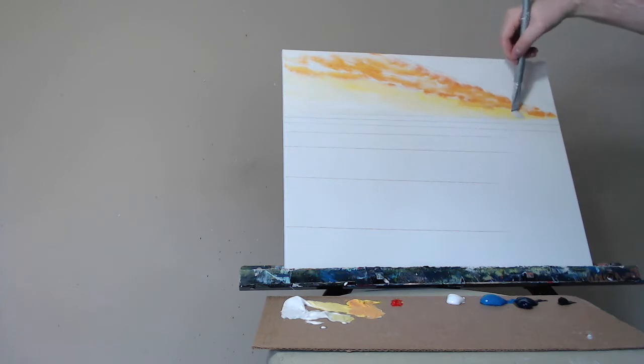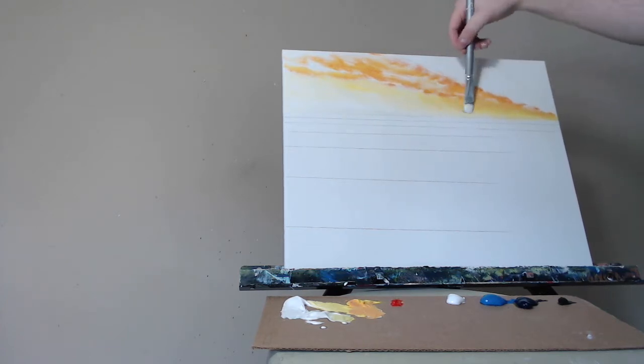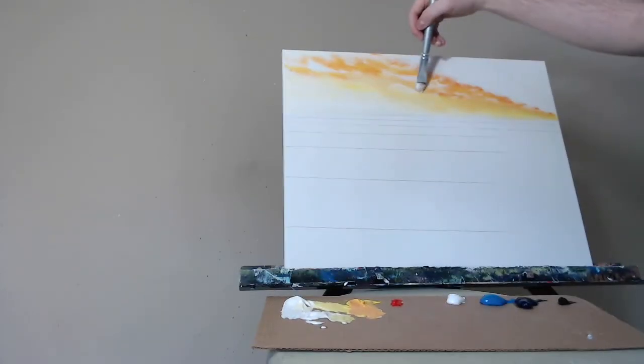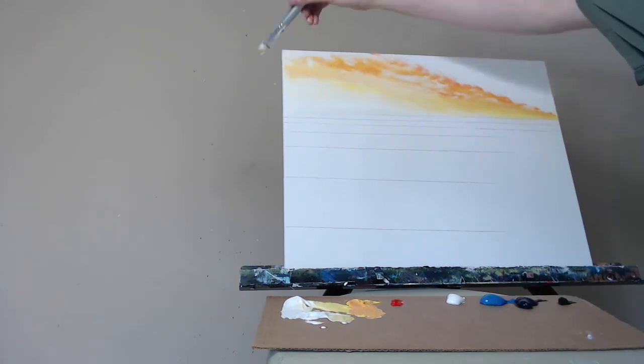Some more white, quick diagonal strokes with the brush. Blending here.